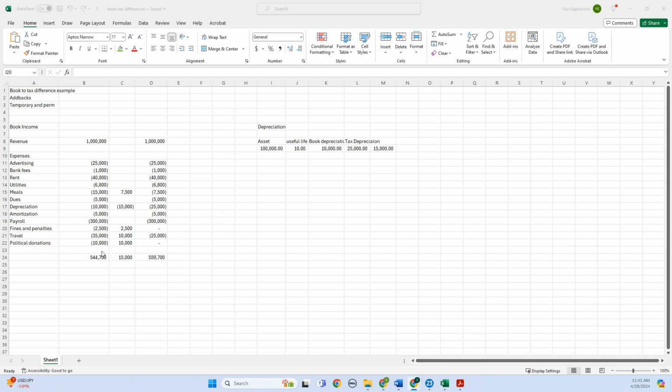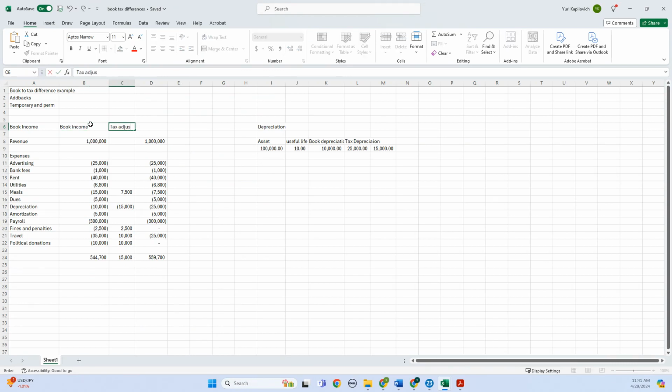And you're getting this as your paperwork. This is what they send to you before this other column C and D with the adjustments. So I'm going to also put this in here right here. This is book income, this is adjustments, and this is taxable income. So let's jump right into it.